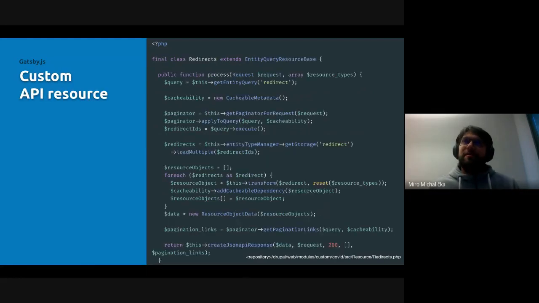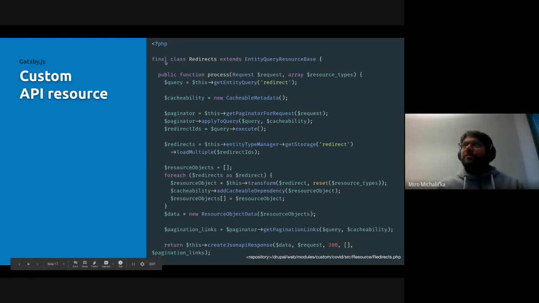The fourth and the last technique we used is custom API resource, and it's probably when you want to do some really heavy lifting. This is not possible to do just with core. You need to have the JSON API Custom Resource module, which was created by Gabe.